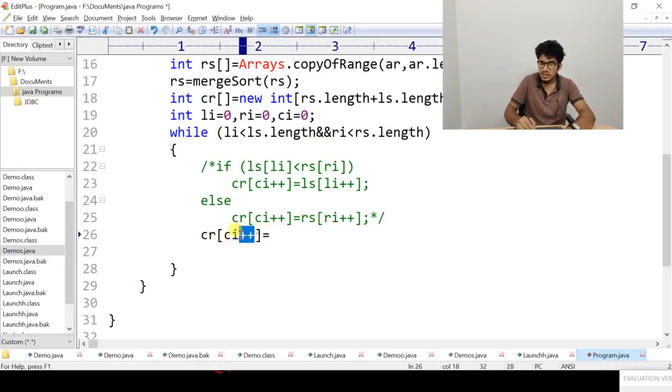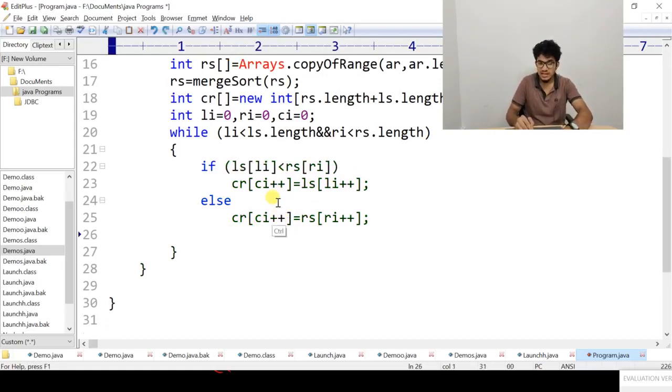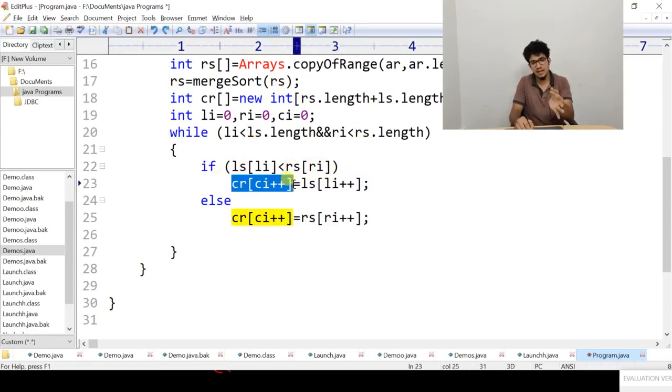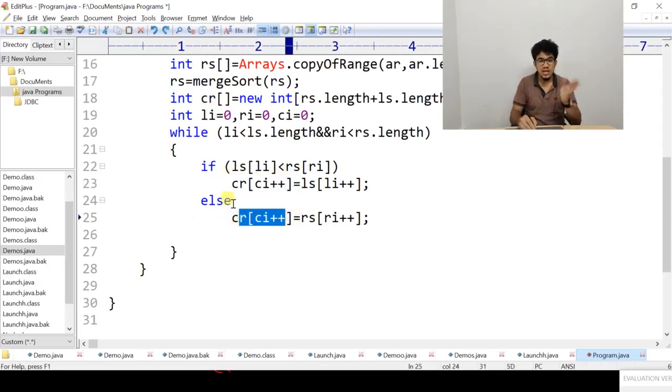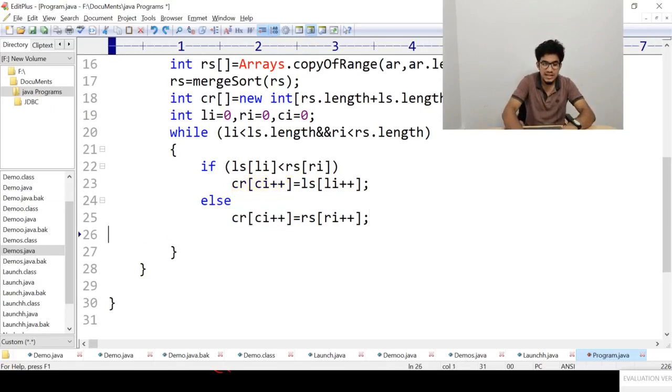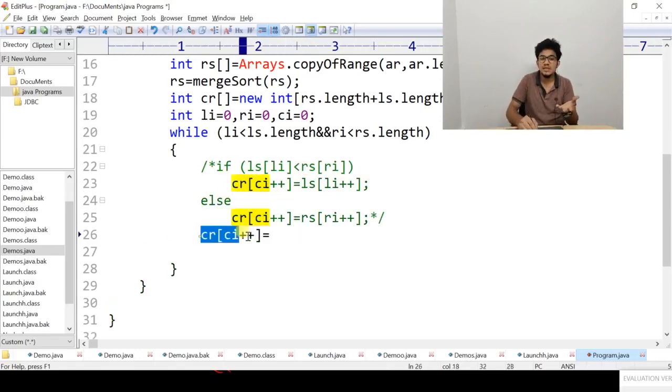Okay. What do I have to do? I'll undo so that you can understand clearly. Either I'm storing from the ls lith element or from the rs rith element, yes or no, which means either this or this. I am storing it in CR, because as you can see, in the if and else, the same element is receiving something, yes or no. In the if also CR is receiving something, in the else also CR is receiving something.